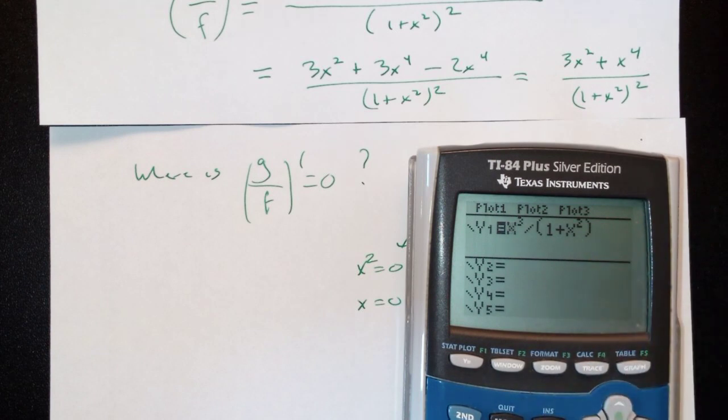Remember we said if the powers were equal, we got a horizontal asymptote. And if the bottom power was bigger, we got 0. If the top power is 1 bigger, we have a diagonal slant asymptote. It does look like a line. And it doesn't just look like any line. It looks like the line y equals x. How can I check that?